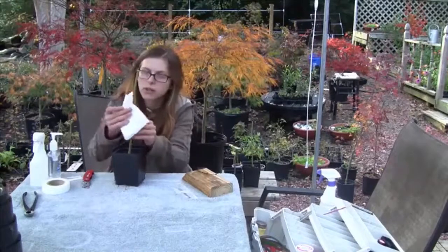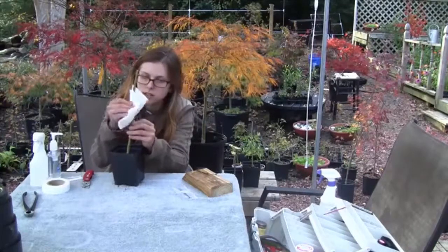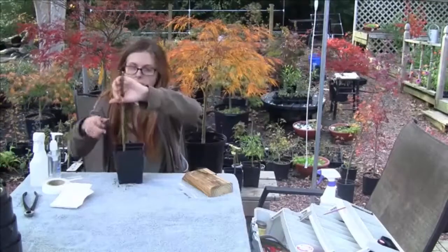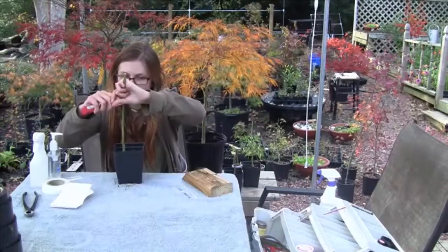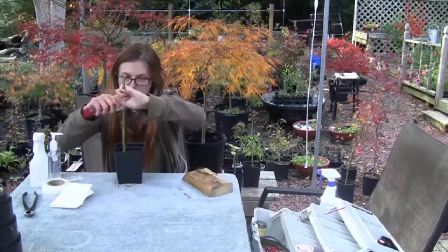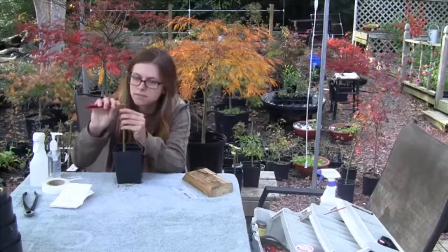I'm probably gonna do mine right. When you're grafting, you're literally performing surgery on the tree, so you want to have more of a slice, so you don't rip your cambium. Square that off at the top.